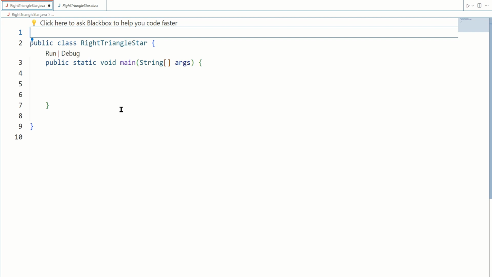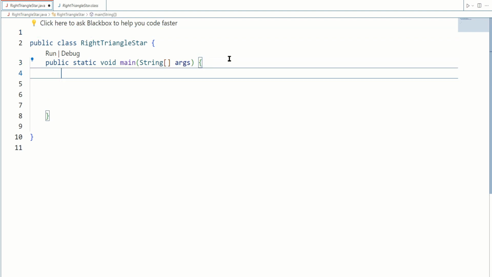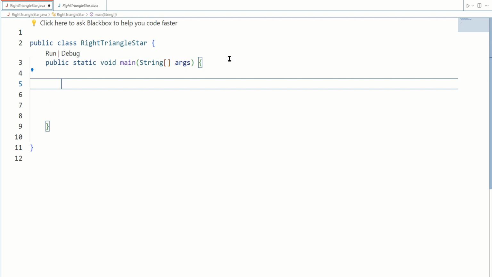Like in the first row, first of all, if you want to print any pattern, we need loops, that is for loops. Without a for loop we cannot have the star pattern. Now we can see in the first row, first star.